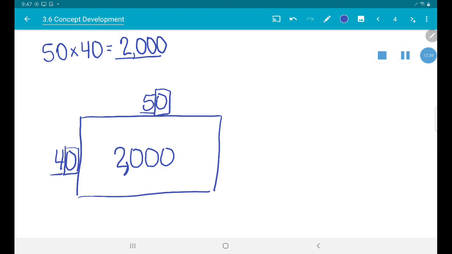Two. There's 2, but in your product, how many are there? 1. In our product, or our answer, there's 3. Why do I have more zeros in my answer or product than I had in my factors, Jaden? Because 5 times 4 equals 20. Yeah, 5 times 4 equals 20, and that has a 0 in it, right? Then we add our 2 zeros, the one from 50 and the one from 40. So our answer is 2,000. It's just like the other.